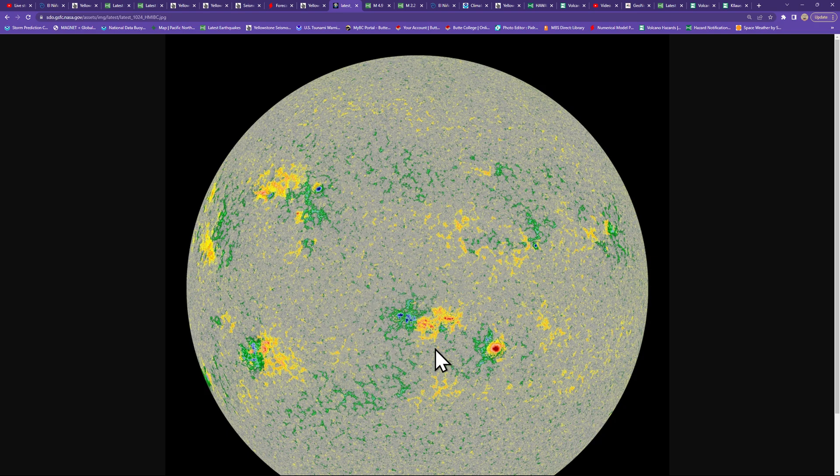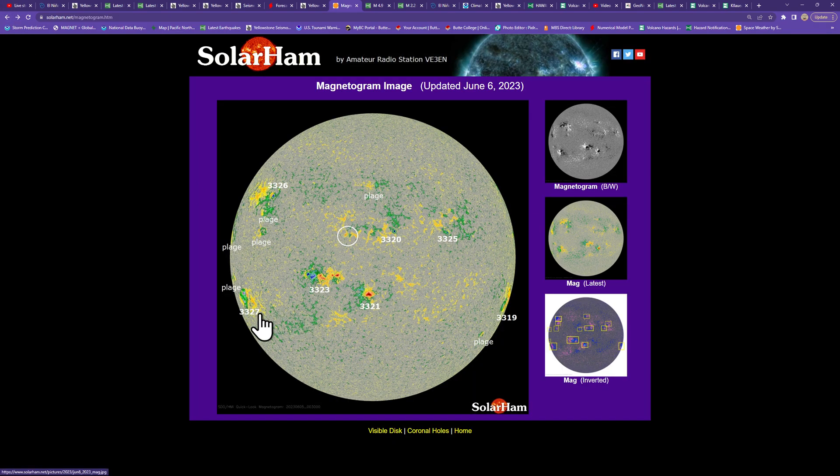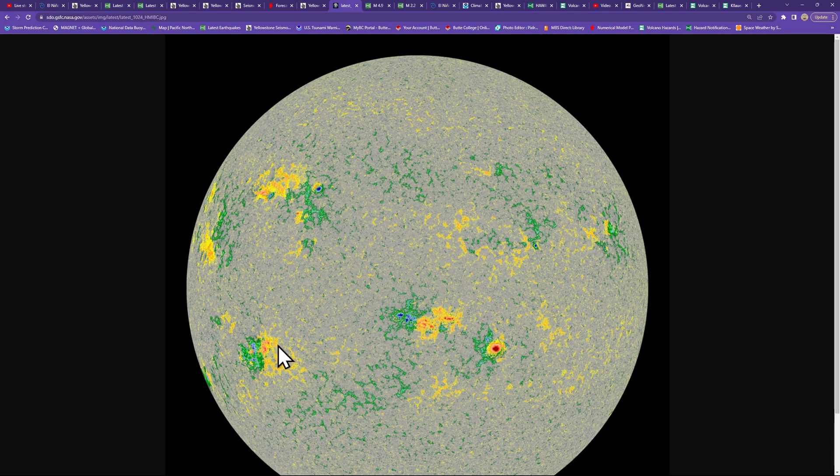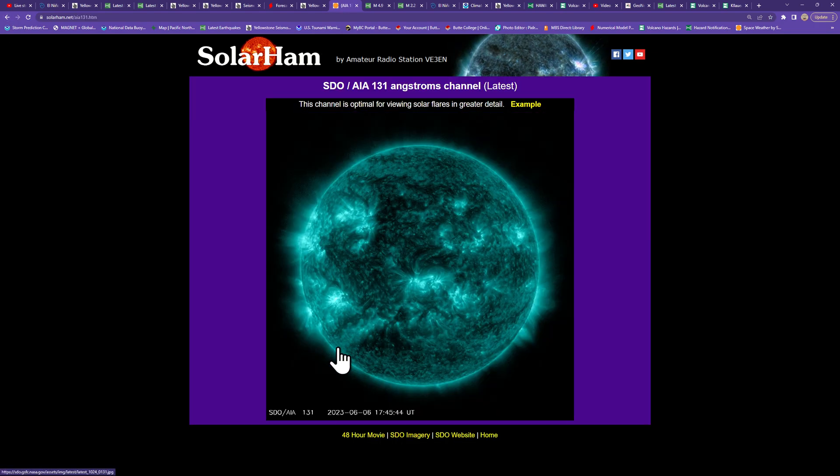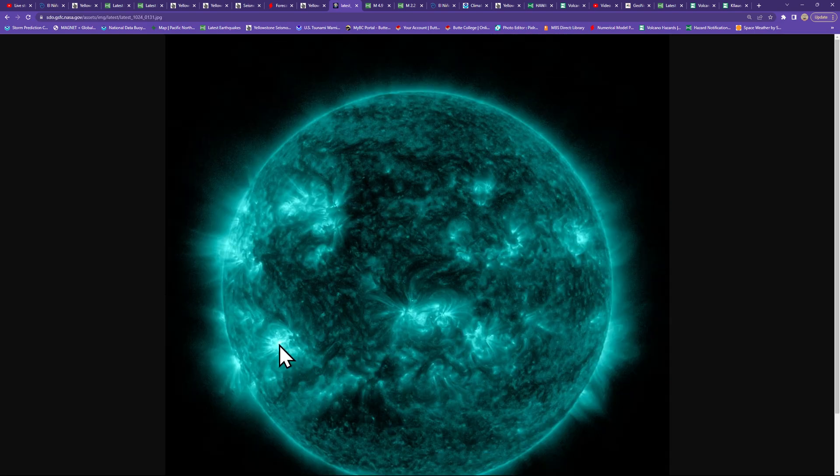Looking at the magnetic structures of the sunspots — the center sunspot facing us has kind of died off rapidly. Still watching one on the southeastern limb, which looks a little more disorganized compared to previous images. There's still some intermixing of polarities in the magnetic field lines, but it looks broader and more disorganized today. The UV filter shows a little flaring coming from that sunspot — probably the only one likely to flare up.